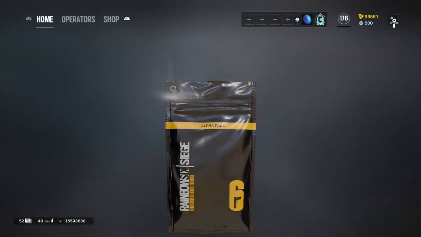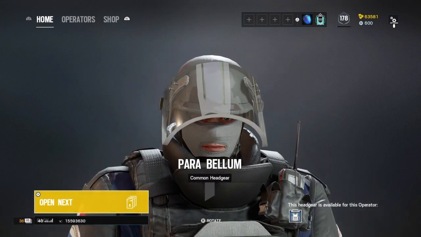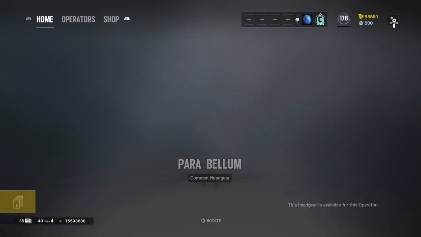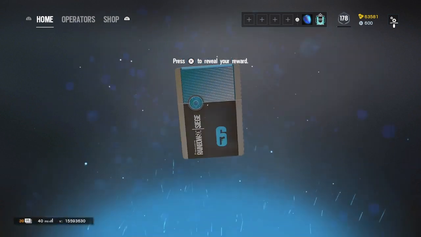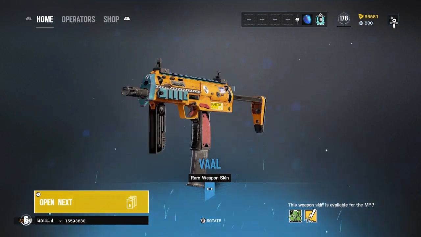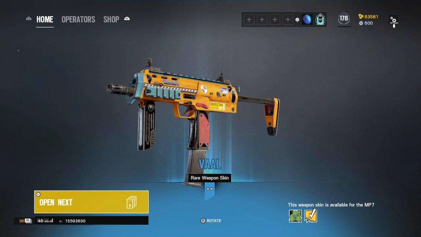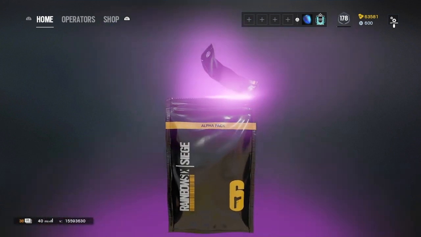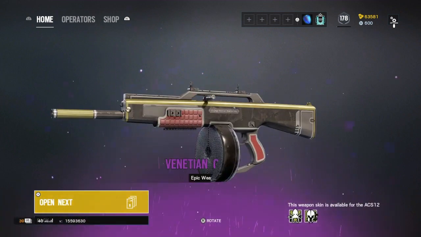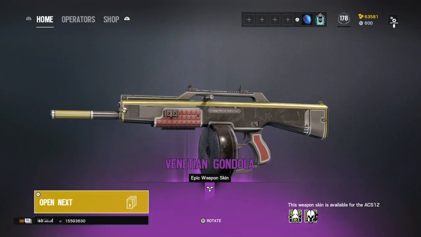Okay. Got gray. Parabellum. My English. Alright, got blue. Got MP7 skin, weapon skin. I already have black ice for it, so I'm not gonna put that on. Oh, another purple. Come on. Crap. But that's not a bad skin, though.